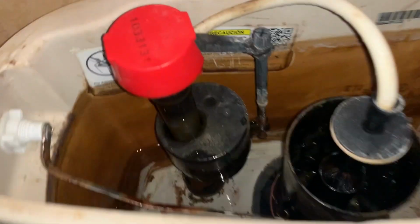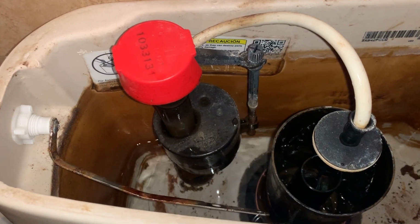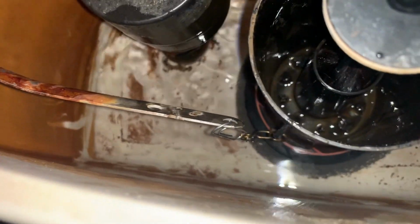All right, let's see if we can make this work for you. All right, so let me see. I know this is bootleg, but you know what? Works. It works for now, until the chain breaks or the tank lever rusts.